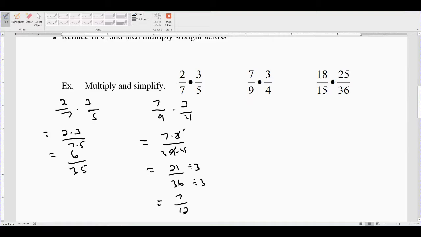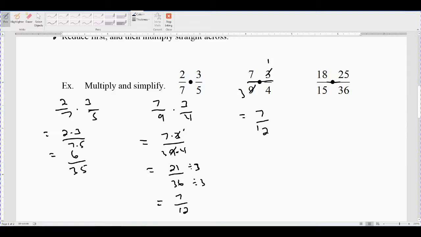In fact, what I really want to do is take the original fraction and recognize that that's one big old fraction. The original problem, that is, it's one big fraction, and reduce first. 3 goes into 3 once, 3 goes into 9 3 times, and then you multiply straight across, and you're done. And that's exactly what I'm going to do here. This is one big problem that involves multiplication, which means it's one big fraction. So I'm going to reduce first.